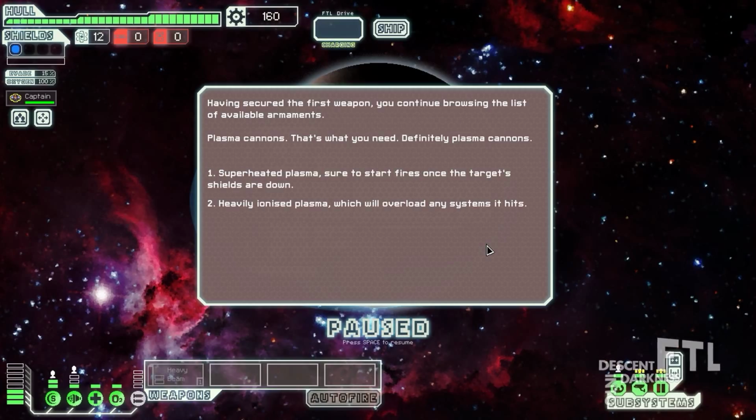Having secured the first weapon, you continue to browse the list of available armaments. Plasma cannons, that's what you need. Definitely plasma cannons. Superheated plasma, sure to start fires once the target's shields are down, or heavily ionized plasma, which will overload any systems it hits.